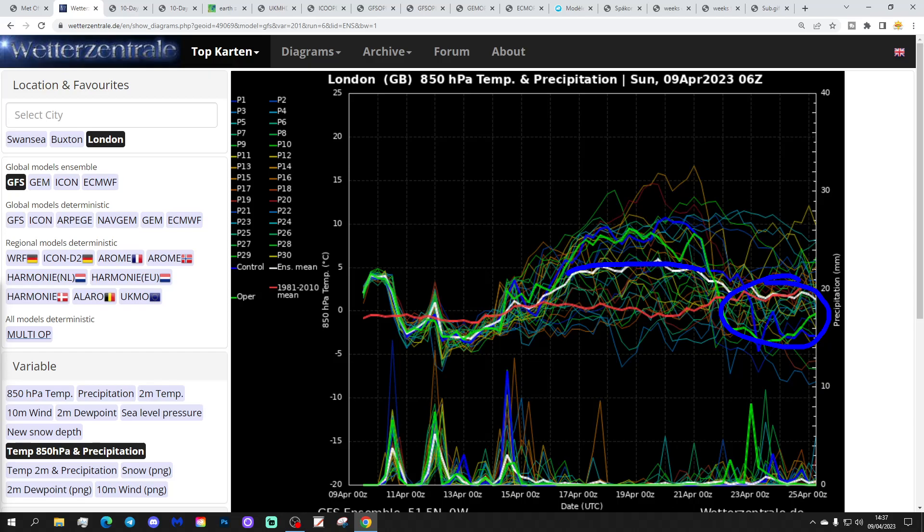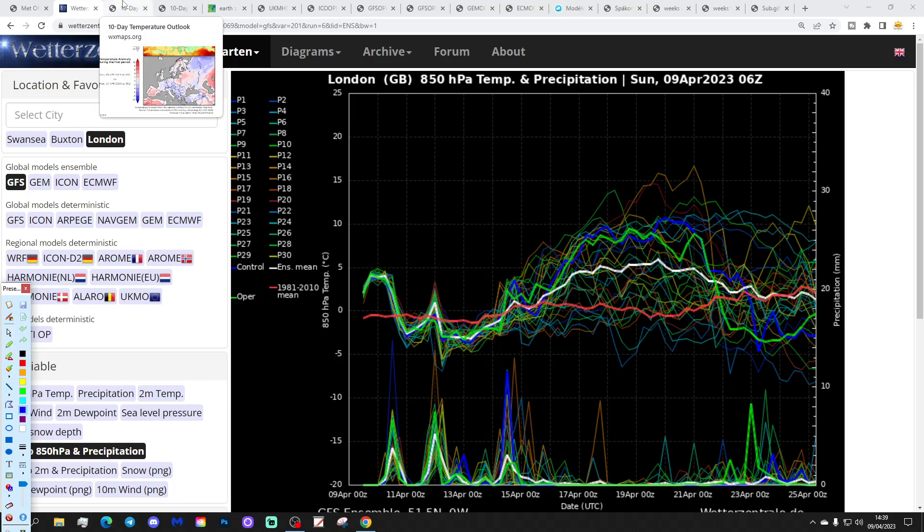That's a long way off, so maybe that warm weather will turn out to be more robust and longer lasting than it appears on the graph at the moment. Precipitation-wise, there will be further bouts of rain to come. Plenty of wet weather on the way over the coming few days — it's going to start turning unsettled as early as this evening, actually, in the west, and that wet weather will be spreading eastwards overnight, with more rain to come three weeks ahead. This warmer period looks like it's also turning drier. So we should see things becoming drier and warmer in the third week of the month, then turning more unsettled again towards the final week of April. Again, that is a long way off and therefore very unreliable extended range.